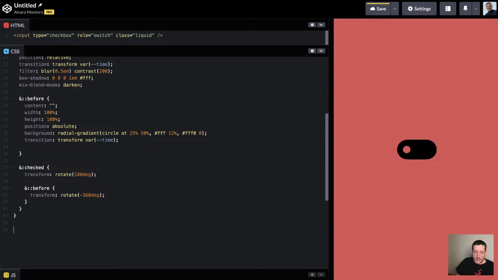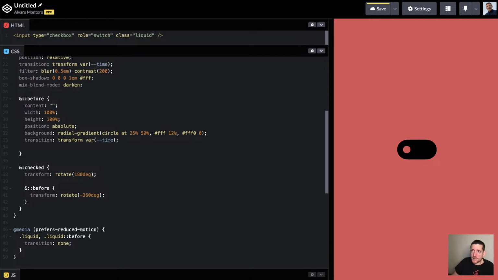So what we're going to do is say, hey, if the user prefers reduced motion, then for our liquid element and the before, we're going to say transition none.